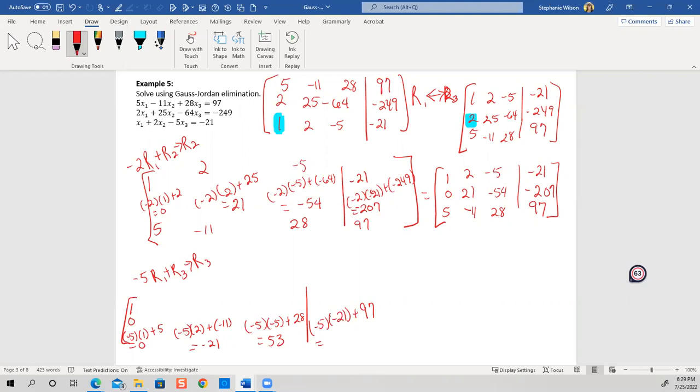And that gives me 202. So I'm going to bring everything else over, and I'm going to rewrite it where it's just a little bit neater. 1, 0, 0. Doing good.